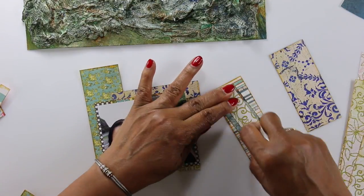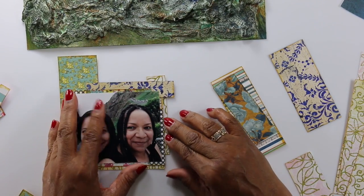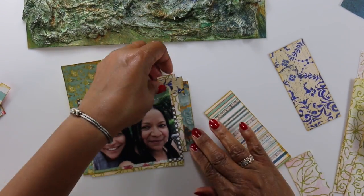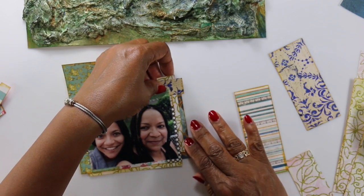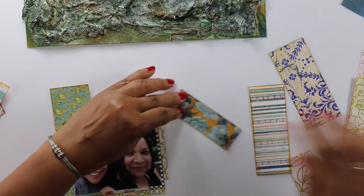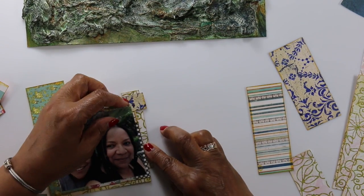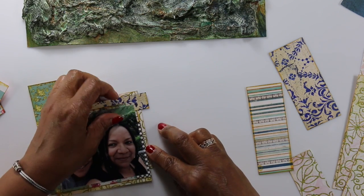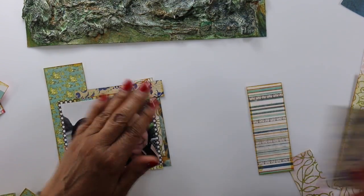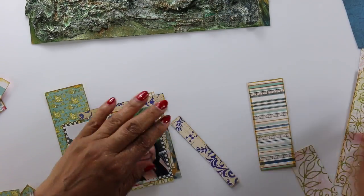Wow. I don't know. I think I mix and match everything that I get my hands on. But this was a fun trip, and the mountains in the background of the photo. I think that the cheesecloth, just crinkling it up, and putting more than a larger piece on my 12 by 12 paper, and adding the Mod Podge really gave it different levels.